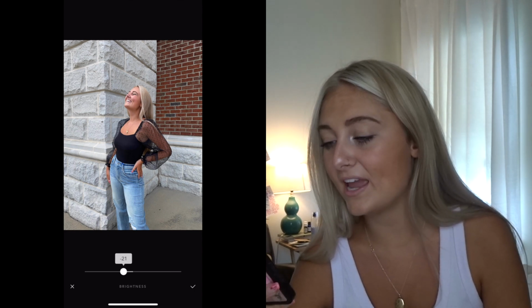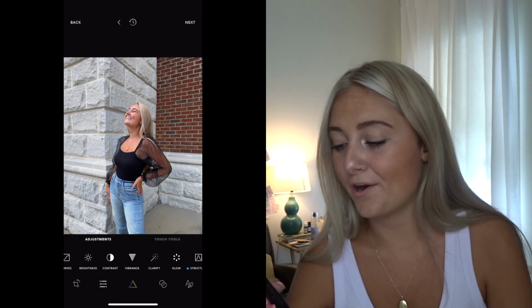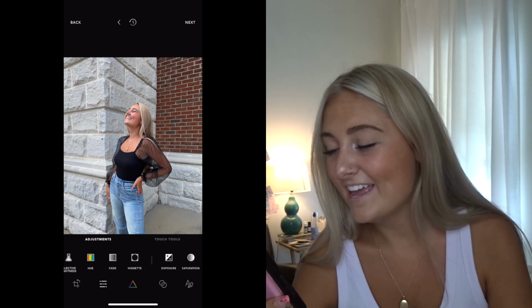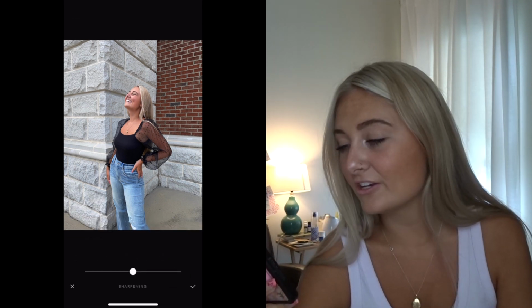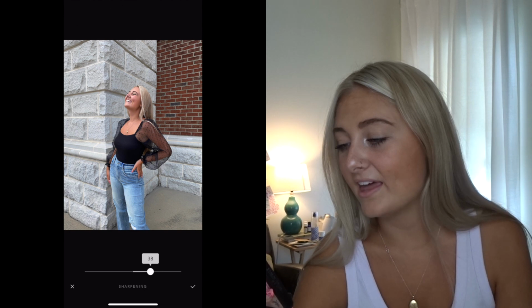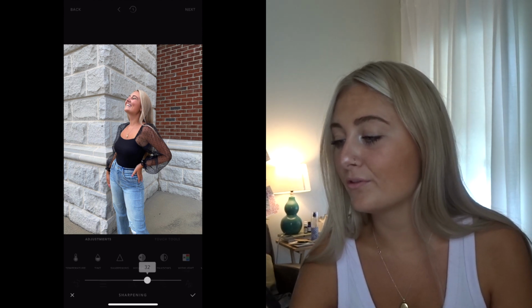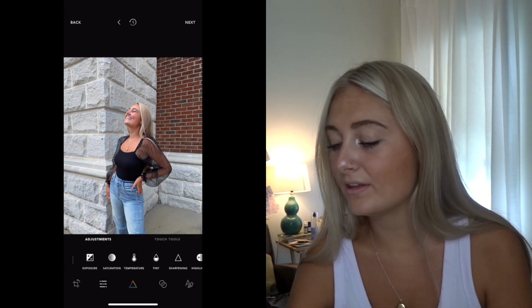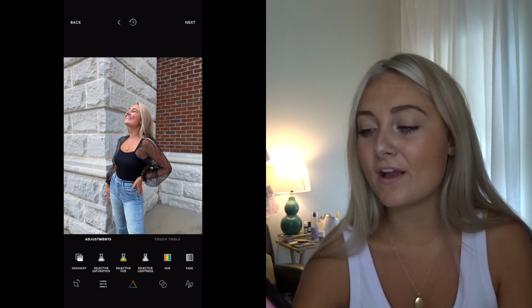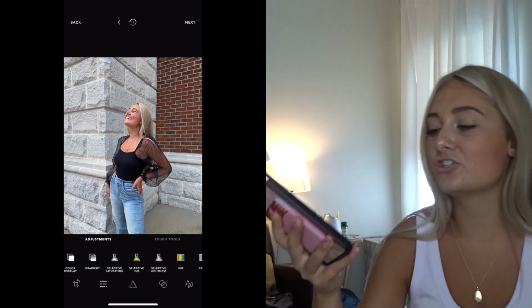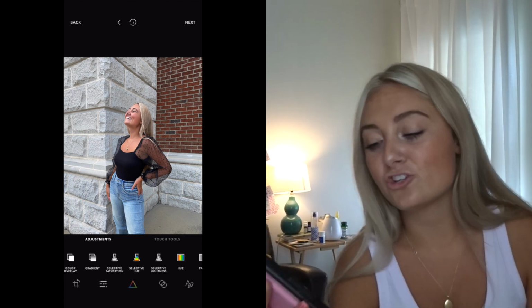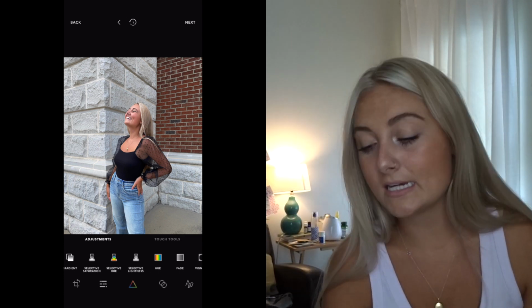Not that it's super bright, but I just like to do that on most of my photos. I don't know why. Then I'm gonna go in and sharpen it again, sharpen it a lot. I find that every single time I take a photo, the sharpness just goes down once I get into an editing app, not just Afterlight. It's not Afterlight's fault. It's just the way that it is. And again, I sharpen it once I get to Instagram for the second time.